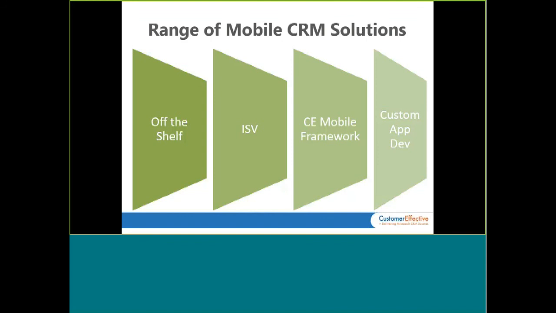The next two are custom app dev and a partner mobile framework. Those are two different areas in the same general space, but it's really the idea that you have a guided business process that you need to follow. You might have a situation where you need to deploy these specifically for your business. It might be some XRM applications that you need out in the field, and we'll take a deeper look at when ISV and off-the-shelf don't meet your needs, and when you want to go to a partner mobile framework or custom app development.